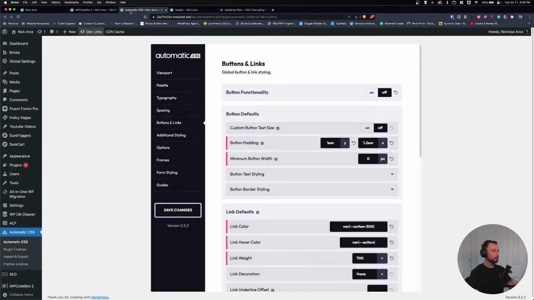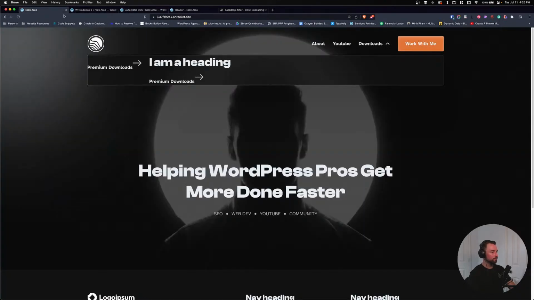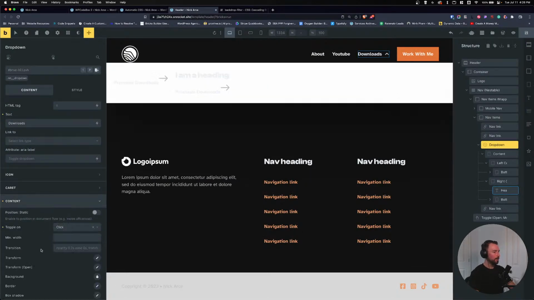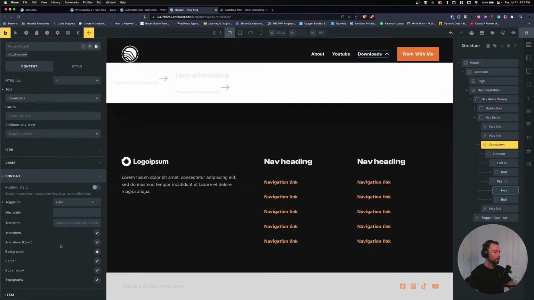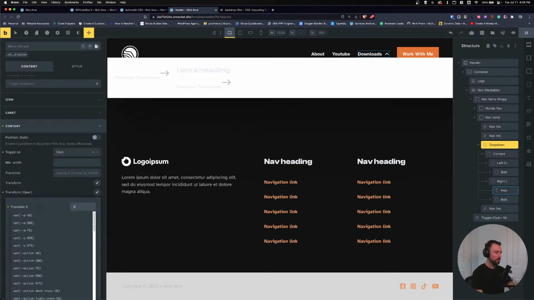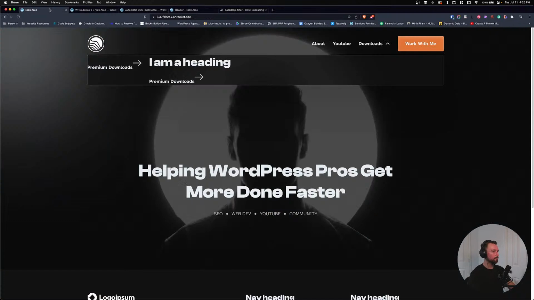X and Y. So if I set, let me go back to the header. Let me change this off. I already have Y set up. So if I change on open, I want my X, let me just change it to 5 pixels. Let me see if that fixes it.